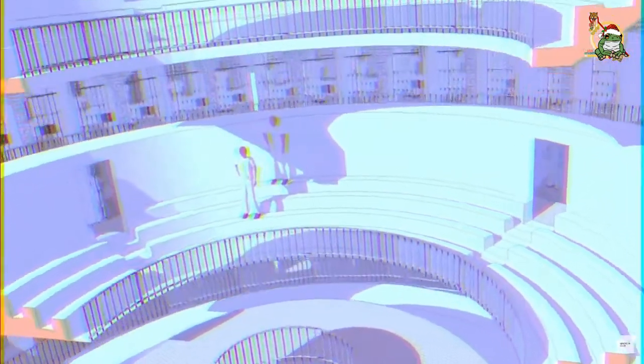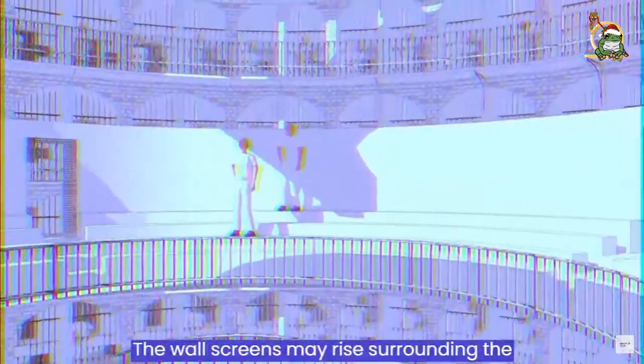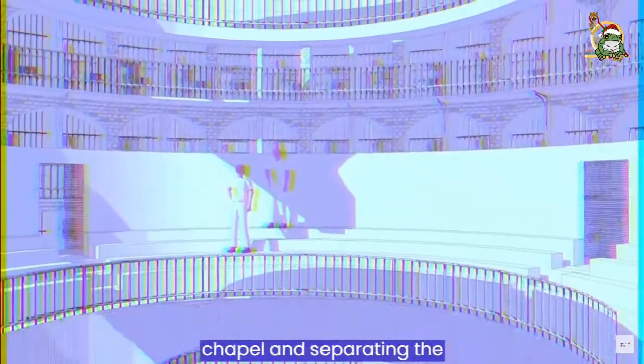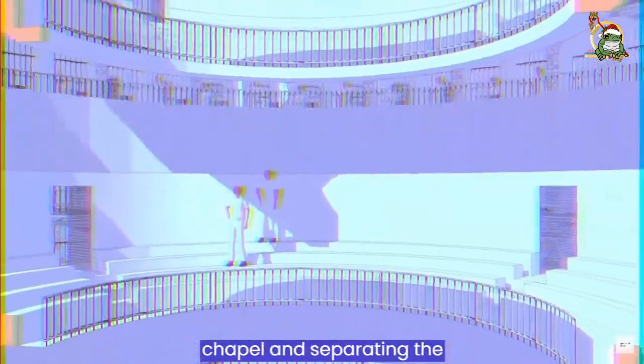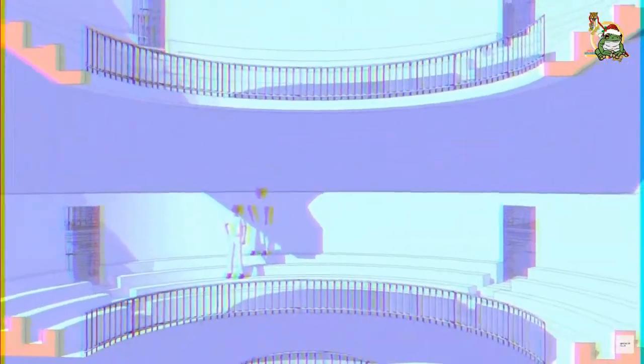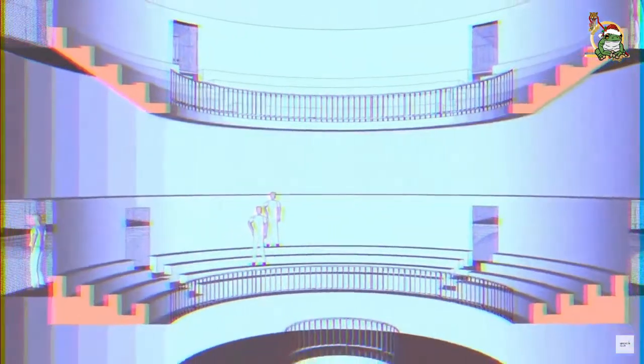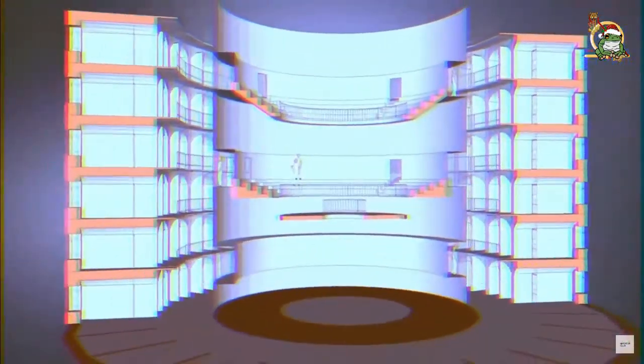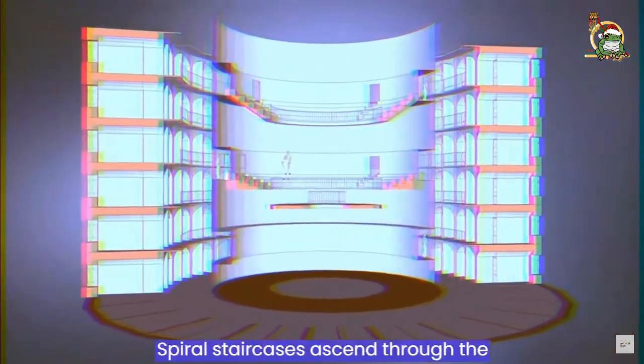A wall of screens may rise surrounding the chapel, and separating the prisoners from seeing them, or from seeing each other from across the void of the empty space. Spiral staircases ascend through the space.